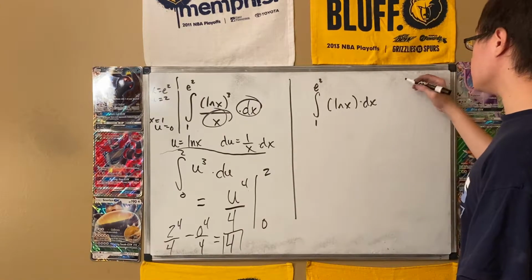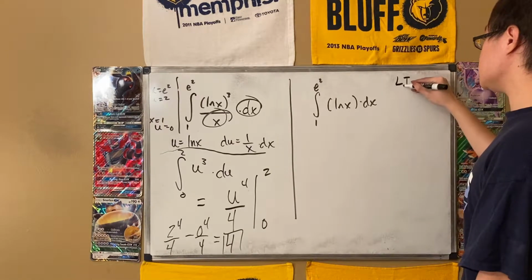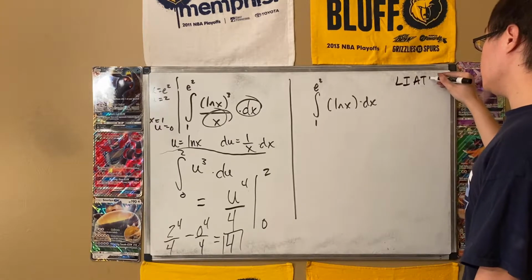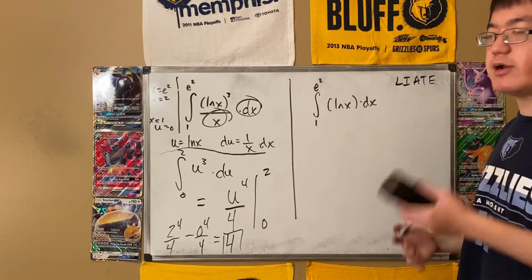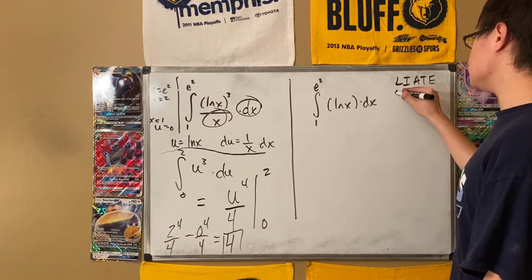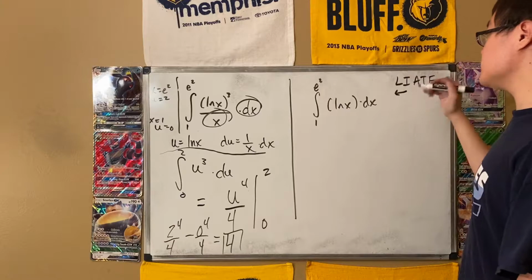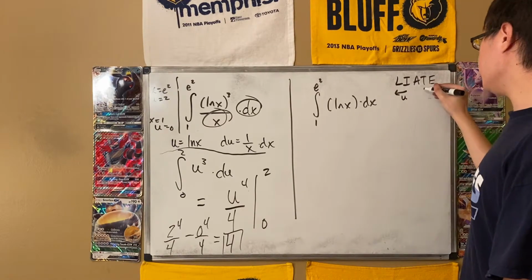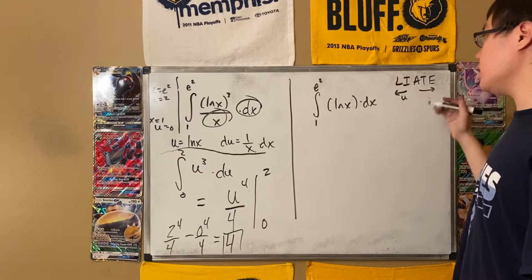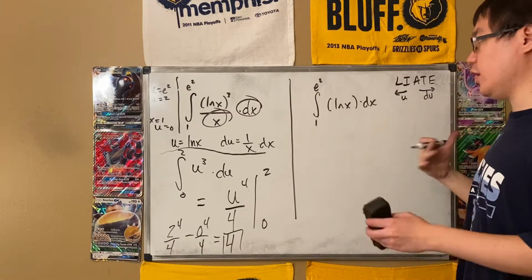The integral of ln of x, the integral of inverse sine of x, and the integral of inverse tangent of x are all done by integration by parts. So remember that with parts, we have these two things. We first have the phrase LIATE, which helps us determine between u's and dv's when we start doing the integration by parts process. Letters on the left side are going to be your u because they have easy derivatives and hard integrals. And then letters on the right are going to be your dv because they have easier integrals.